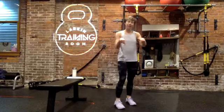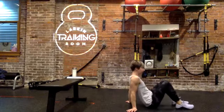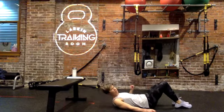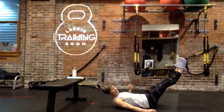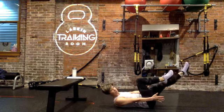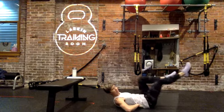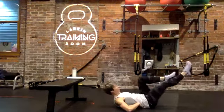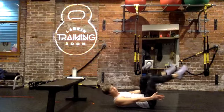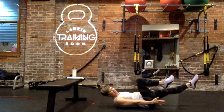Awesome. We're taking down to the floor. Hollow hold. Bicycles. So I'm just going to go into a little bit of a tiny crunch. I'm going to extend those legs. Reach my arms forward. And cycle those legs. Shouldn't have a lot of space under your back. All right, so your back should be close to the ground. If you need to, just take those legs higher. Pedal up here. It's a little harder to go down here.